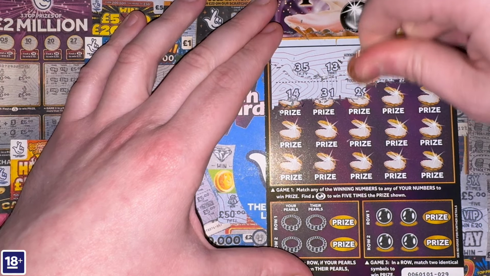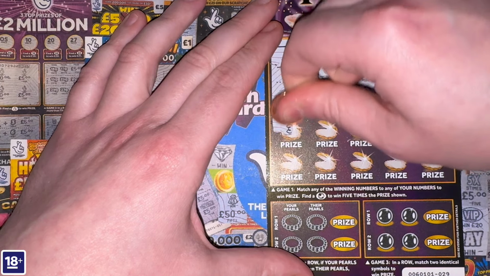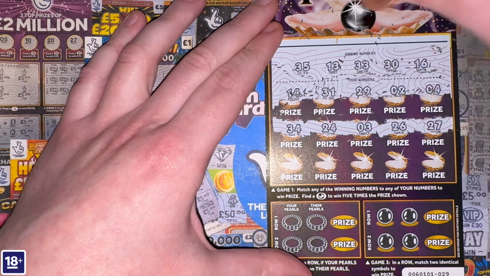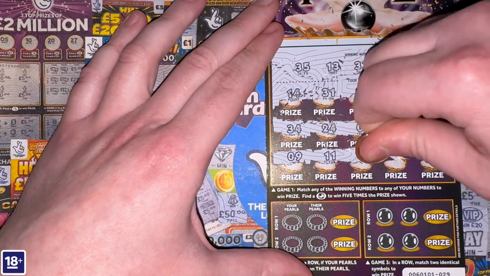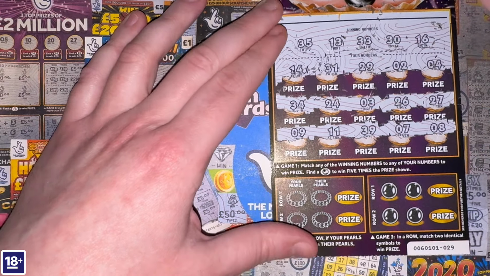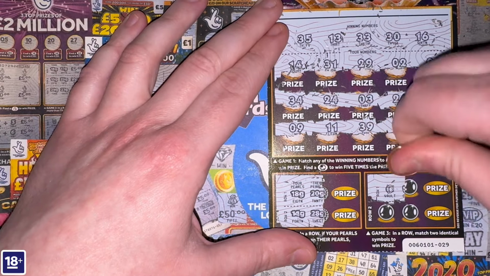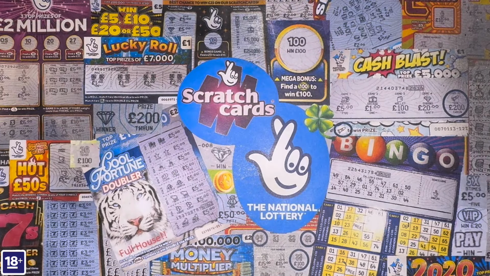31. 34 again, but we've got 33 and 35 this time. 39, no. No, I don't think it's going to do it. I should have just bought the one black pearl, shouldn't I? It seems. There you go. It just goes to show you only need to buy the one scratch card. You don't need to buy lots.